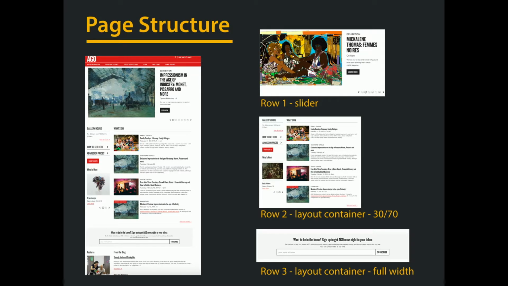One is 30% width and one is 70% width. And then we have a full width view mode for the same layout container, and it just has 1 div that spans full width. So basically the entire page is a big node that has 1 entity reference field that references all of this content that is rendered here.